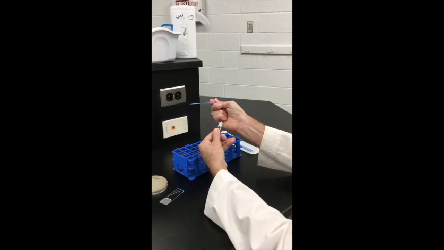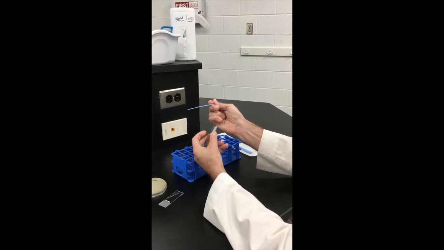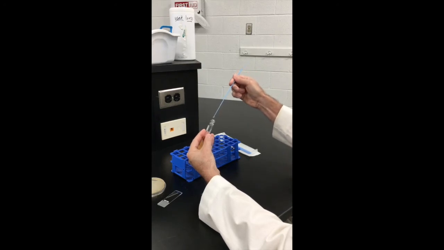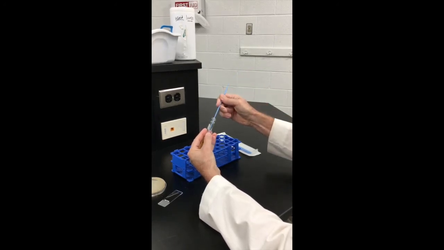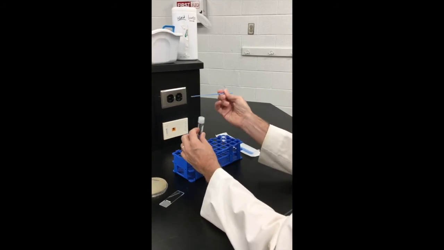Never put your cap down on the work surface. Unscrew a screw cap tube by rotating the tube itself. A push cap or cotton plug can be simply pulled off. Work quickly and promptly replace the cover of the tube once you have removed some bacteria.